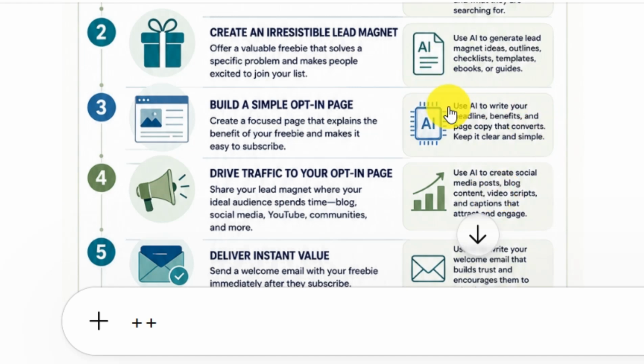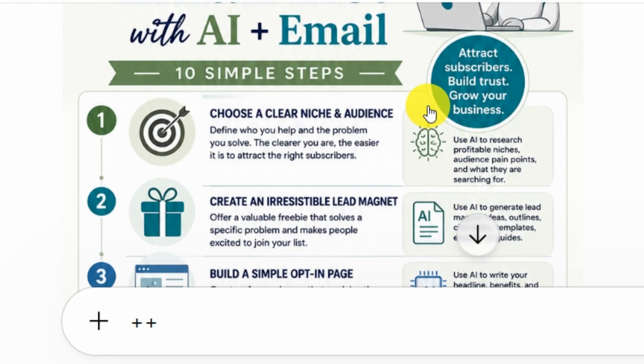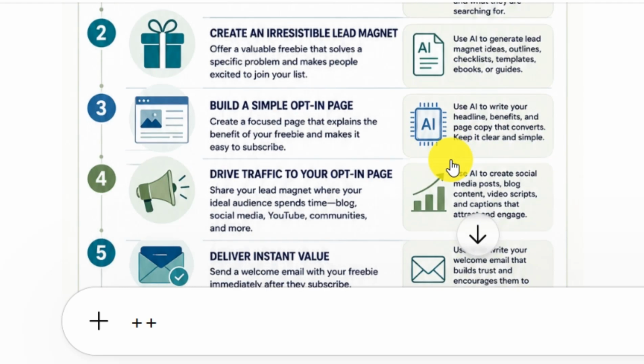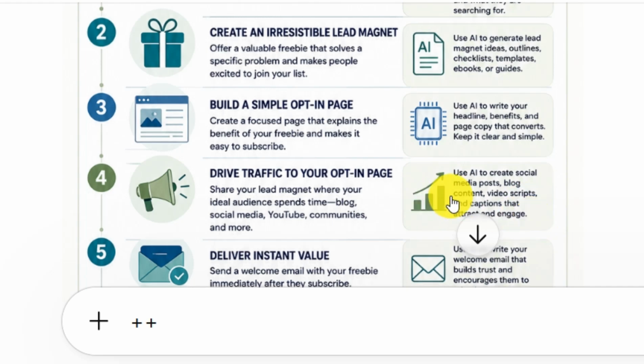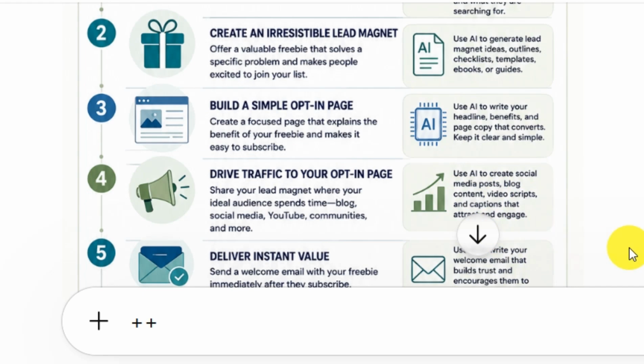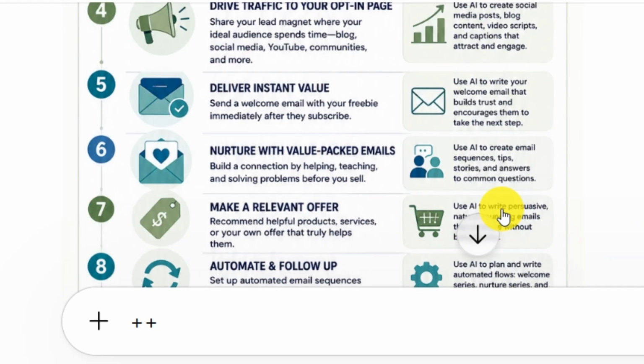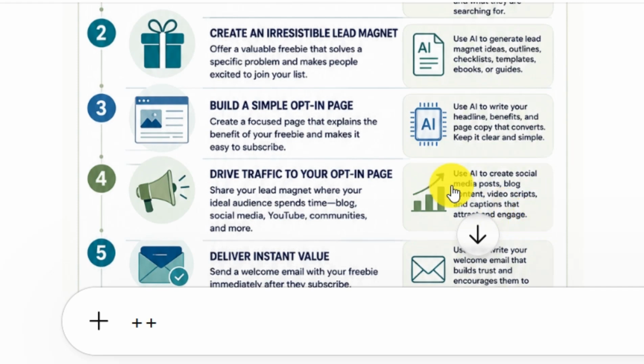So you can use AI to write copy. You could ask your AI tool to give you copy that will convert, again, the people from the buyer persona. You want to take that buyer persona, print it out, or put it in a place where you can always copy and paste it. And then you want to paste that into your AI tool and ask it to create social media posts, blog content, video scripts rather, and captions that will attract and engage your ideal customers, those people who are in your buyer persona audience, right?